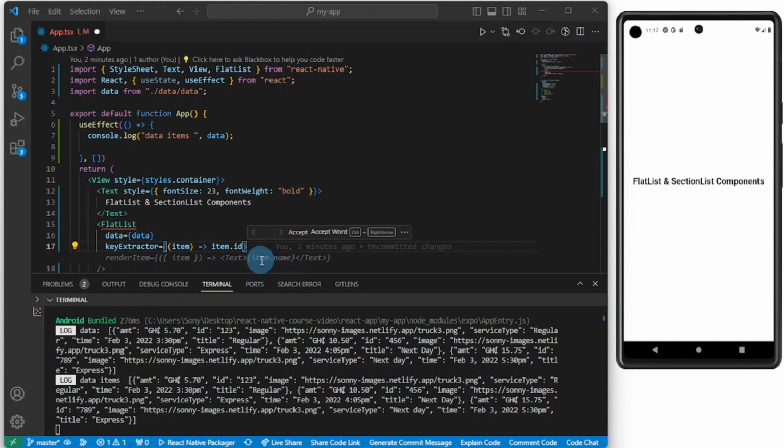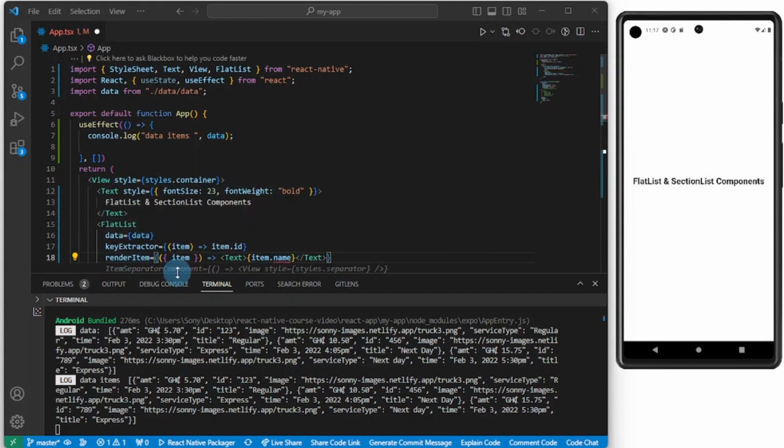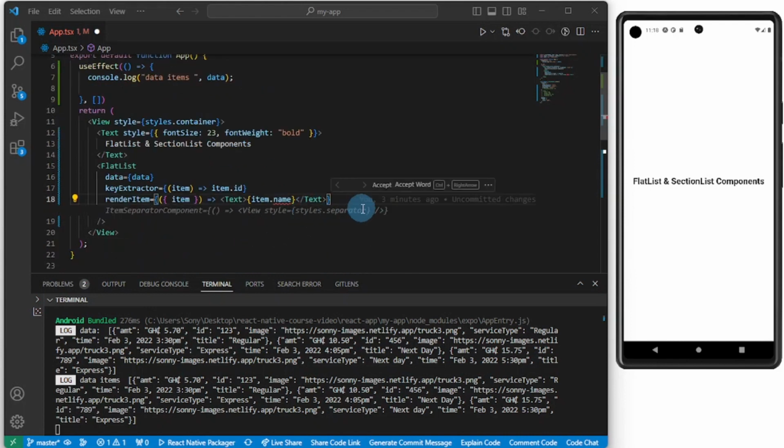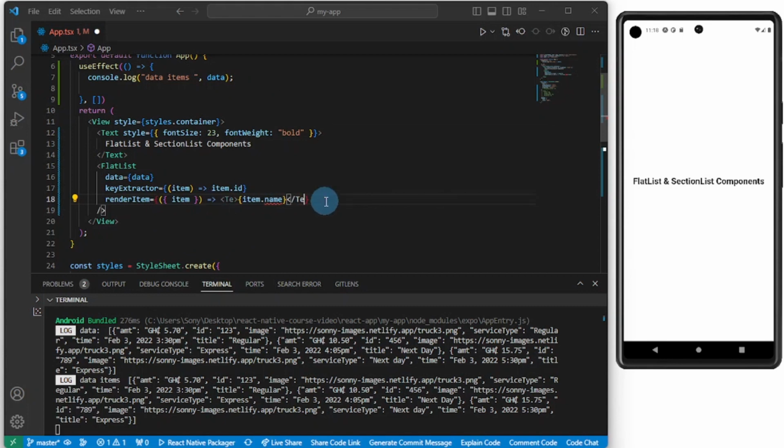Okay, so the renderItem is like so. I destructured the item and I set it to a function. So the function here, I can create a component. I don't know if it's making sense. Okay, let me take it on from here. Thank you GitHub Copilot, but this is not what I want. So I can actually come down here and do a View.